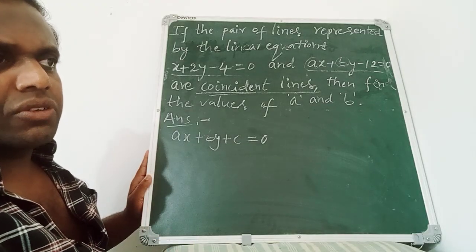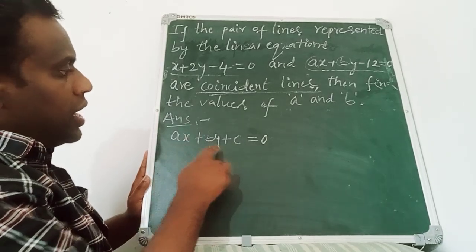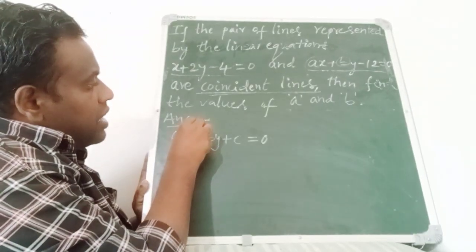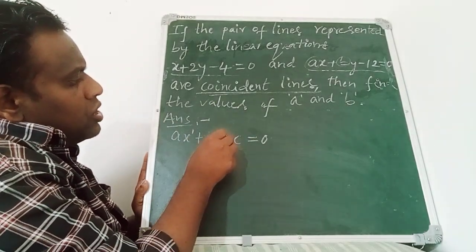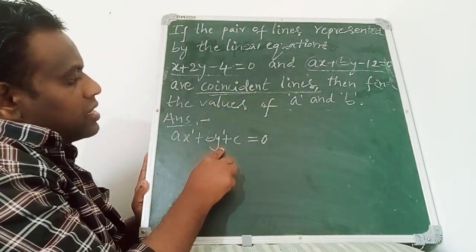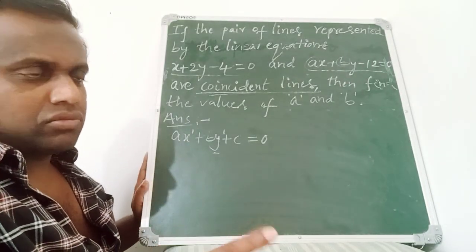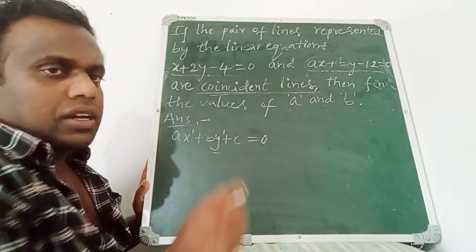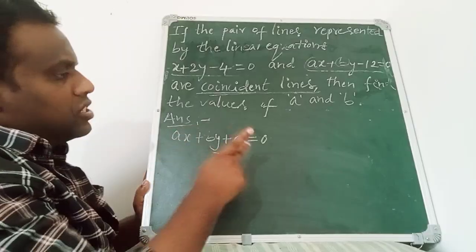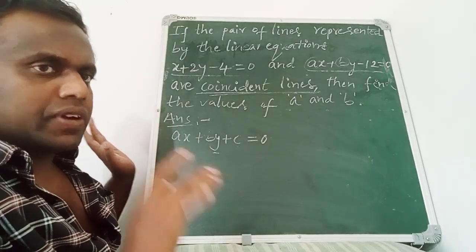When I say linear equation, it means the powers of variables x and y will be 1 only. For example, take x, here nothing is there, which means 1 is there. Take y, nothing is there, so here 1 is there. So powers are 1 for these variables x and y. When the variables have power 1, then we say linear equation. This a, b, c are numbers, they are constants. That's why this is called a linear equation. This is the general standard form of linear equation.